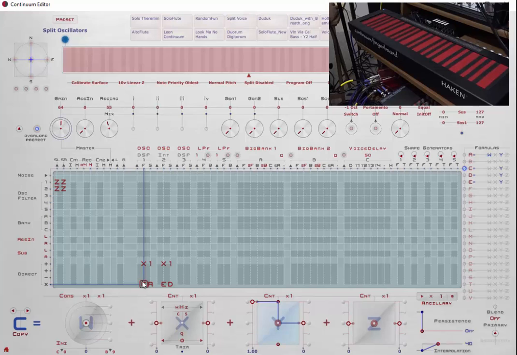What I'm doing is I'm multiplying the frequency times a y function. And what this is saying to me is as y goes left to right, I'm going to set y to a value of 1 right to the midpoint, and then I'm going to set it to 0. So what's that going to do? It's going to multiply the frequency that's being played by 1, which is the frequency that will play until the midpoint, and then that frequency will be multiplied by 0 from the midpoint to the top, effectively stopping any sound from coming out of that oscillator. Hey, that's pretty simple.